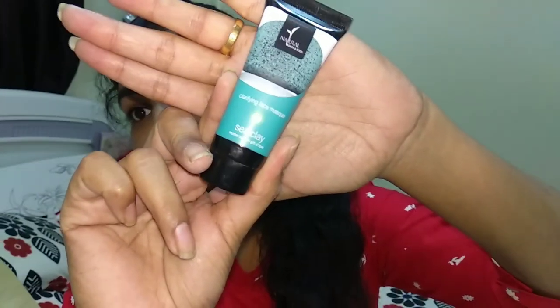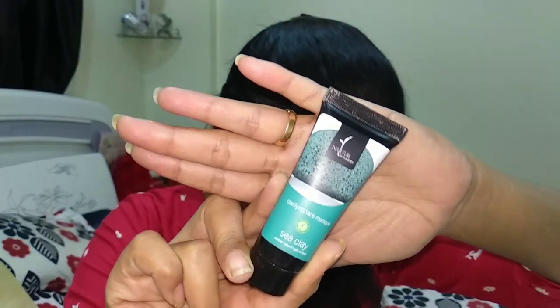The fifth and last product — described as a summer treat — is from Natural Bath and Body. It's called the Clarifying Face Mask. You get 20 ml of product and it retails for 150 rupees. I love Natural Bath and Body products — in every subscription box I've received at least one of their products, like a body mist or face cream. They are 100% natural, organic, free from chemicals, parabens, sulfates, and artificial fragrances. This time we got a clarifying face mask which is a sea clay formula and it seems very promising.